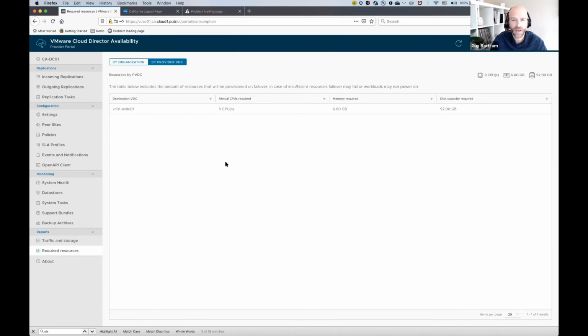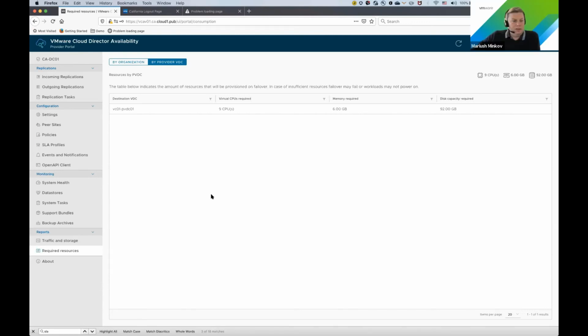Okay, so let's finish up by looking at what the API gives us, because I think we've now seen the SLA tiering, how you can see the SLAs in the UI. We've seen and talked about some of the aspects around consumption and being aware of that, and how you can see the required resources like we are looking at now. What about the API? What can the API give us?